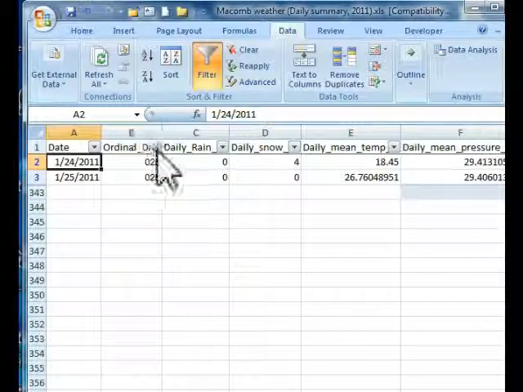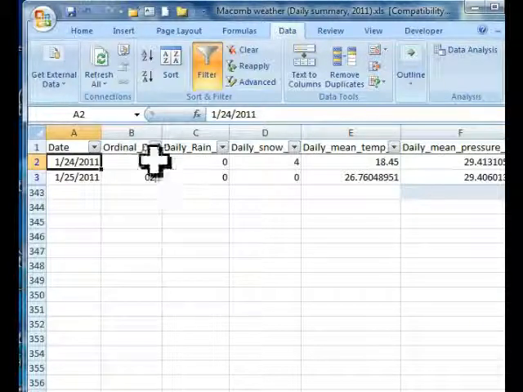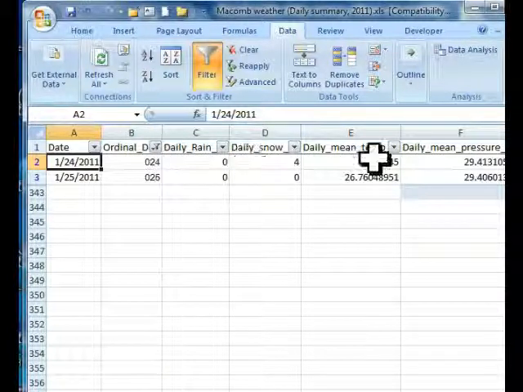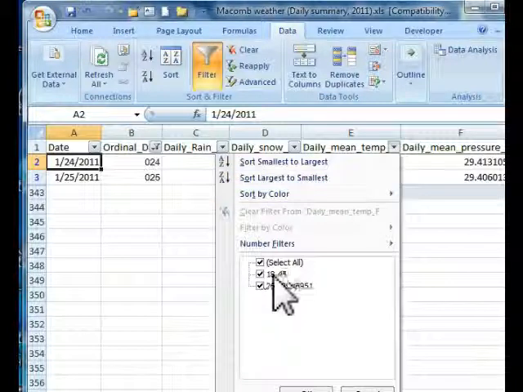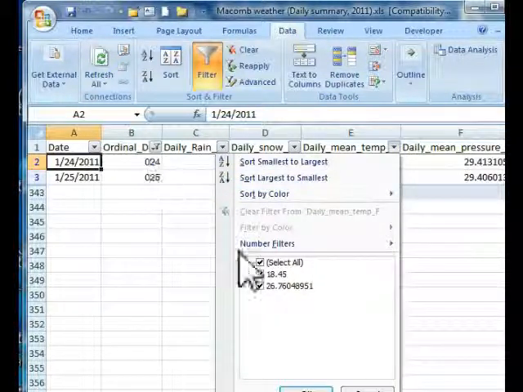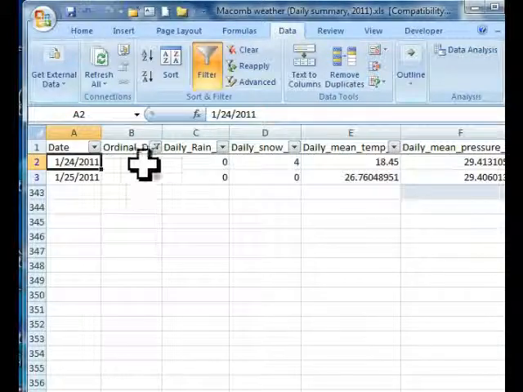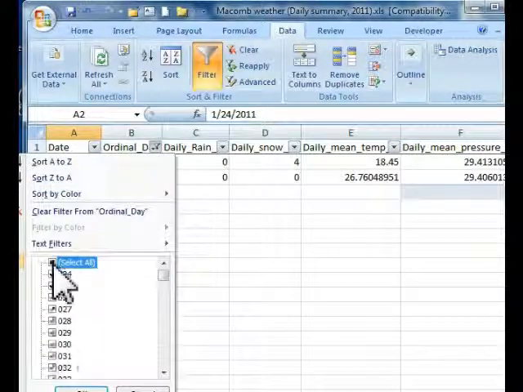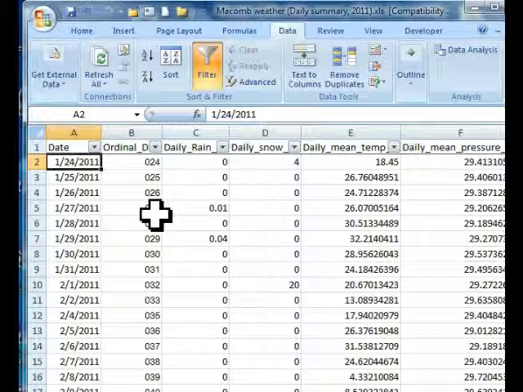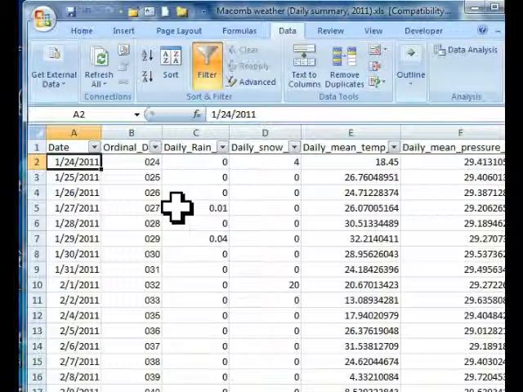You see that I can also do combinations. So I've got those two selected, and now you see there's only two values that show up here in temperature because there's only two rows that show up here. I can come back here and choose Select All to get everything to show back up. And so this is really useful for checking to see if you've got any errors in your data, for example.